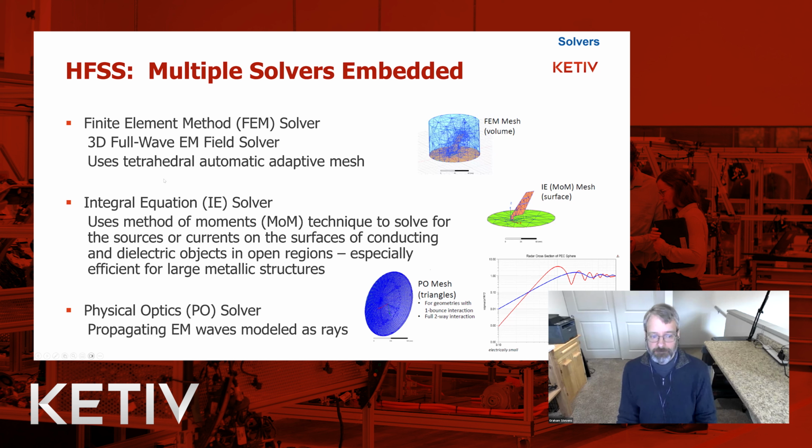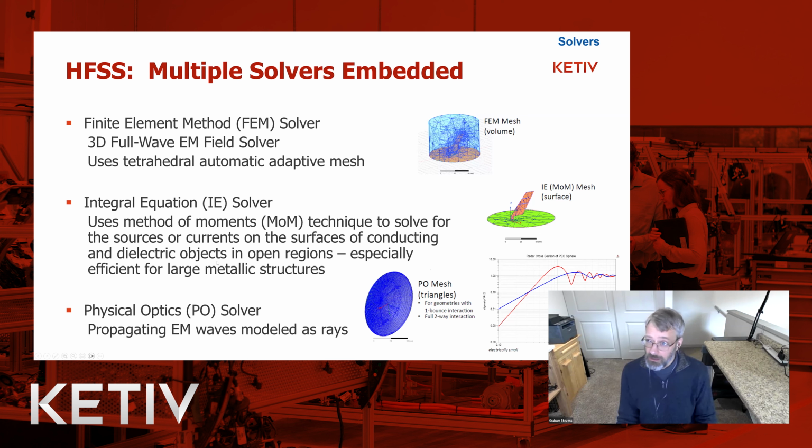And then this allows you to solve EM fields, again, at this kind of 0 to 10 wavelengths range. The integral equation solver uses the method of moments techniques to solve for sources and currents on the surfaces of conducting and dielectric objects. And it's especially efficient for large metallic structures.